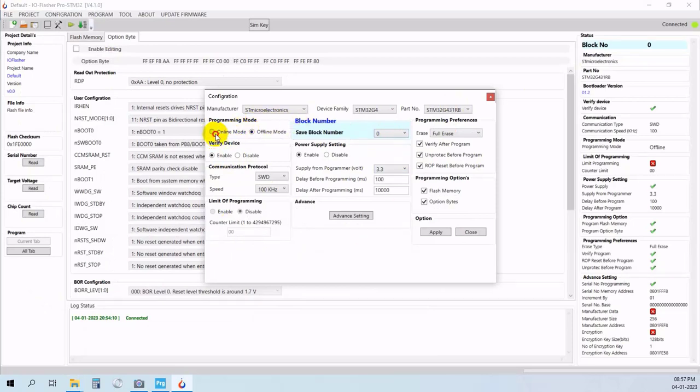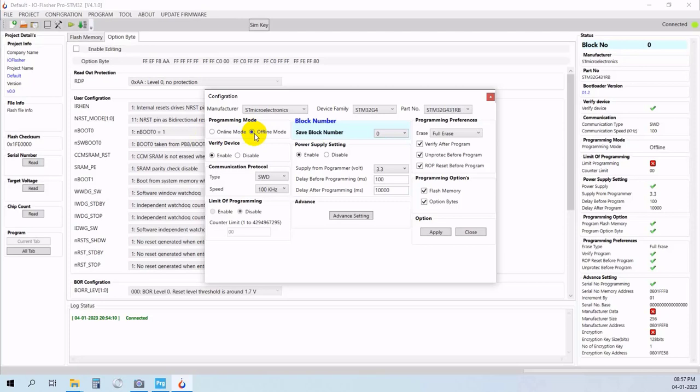Here we have an offline mode and an online mode. When you select offline mode, your binary and whatever settings you do will be stored in the programmer in an encrypted format.